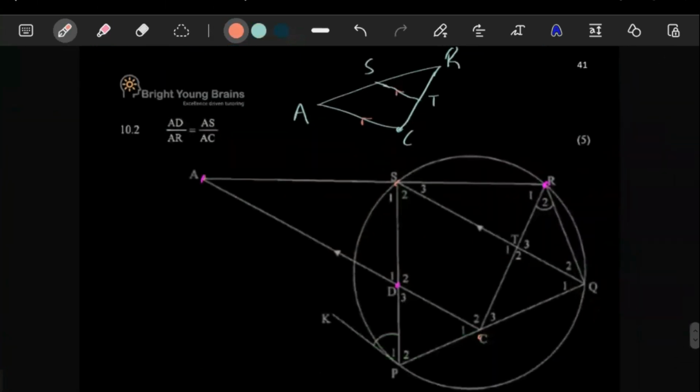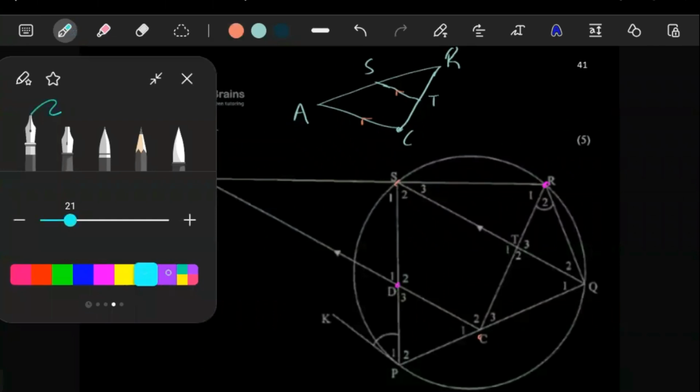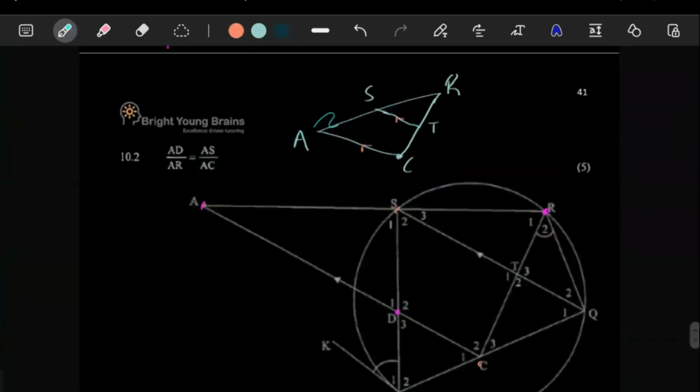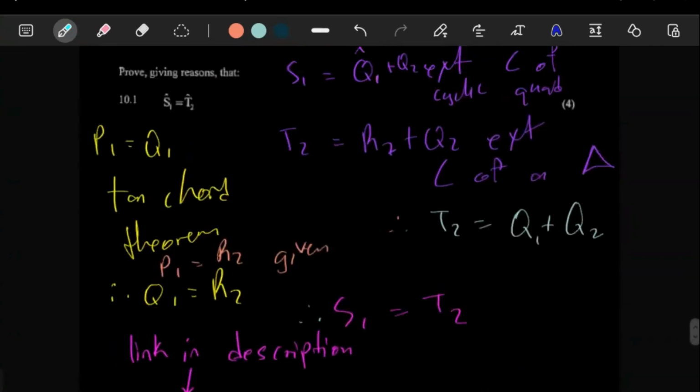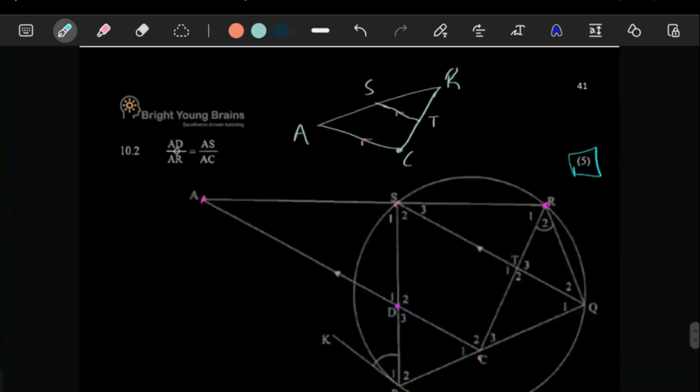So all this being done, we have to be careful one way or the other because you don't want to just go overboard. But anyways, they spoke of AS, they spoke of AC, they spoke of AR. The only thing that's not in this sketch is AD. But then AD forms part of AC. So we can definitely do something there. Anyways, for 5 marks, they said we should prove the following. Okay, we should prove that this is equal to that.